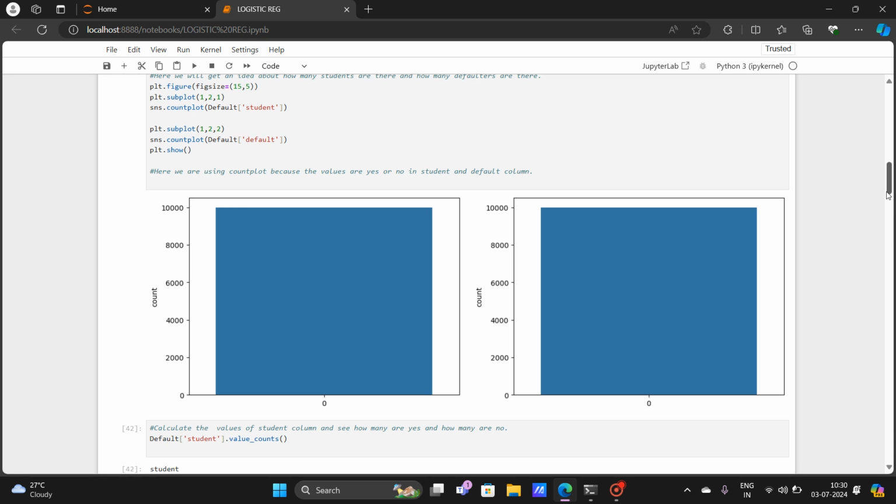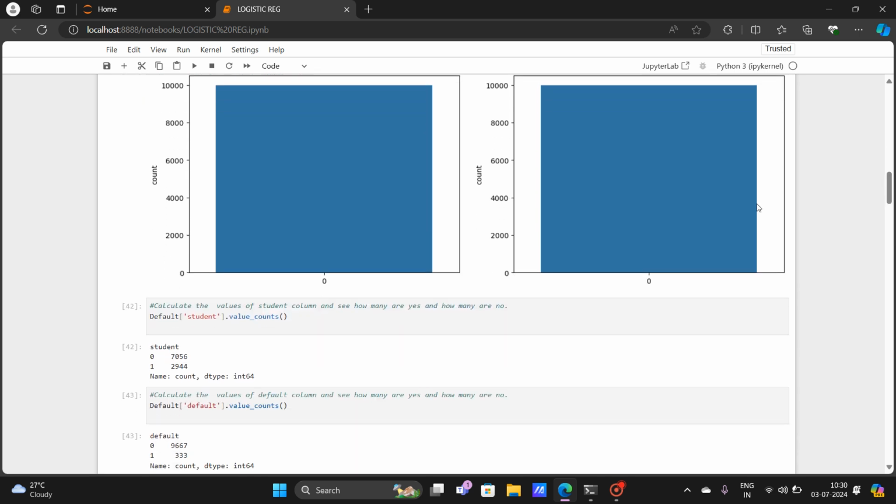Now, leading to the next thing, if we want to calculate how many students are there in the entire data set, I am just going to assign the name of the data set, that is default, then the name of the column, that is student, and .value_counts is used for counting the values and showing the values.